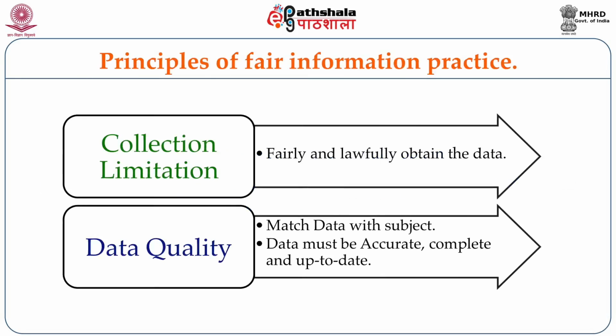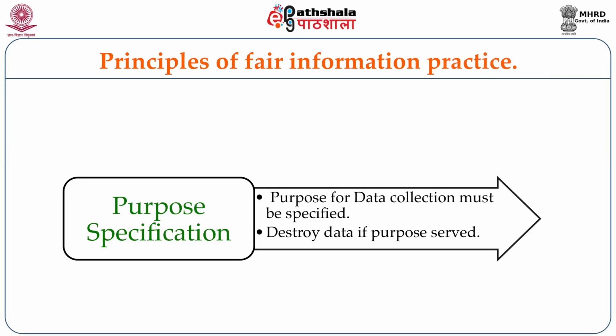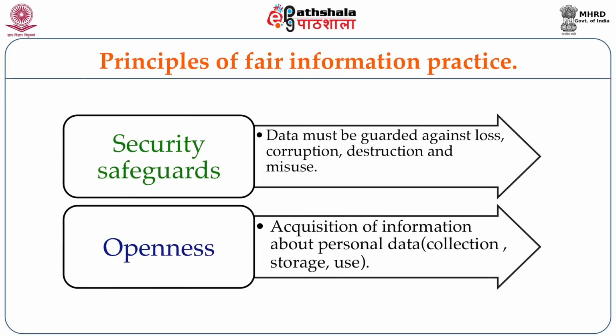So those principles include collection limitation. Whatever data is collected should be obtained lawfully and fairly. Data quality. Data should be relevant to the purpose. Its accuracy needs to be maintained. The data should be complete and up to date. Purpose specification. The purpose for which data is used should be identified, and data should be destroyed if it is no longer necessary. Security safeguards. There should be procedures to guard against the loss, corruption, destruction or misuse of data.